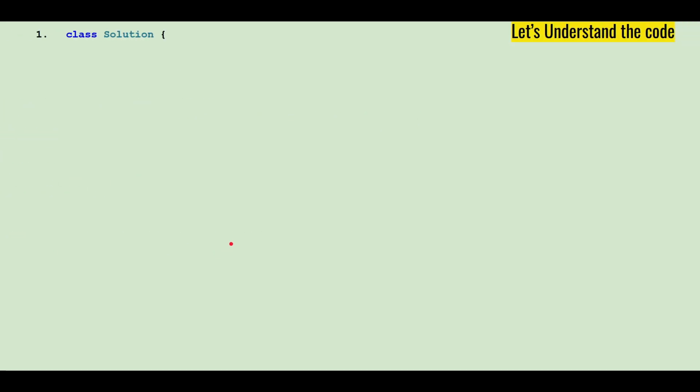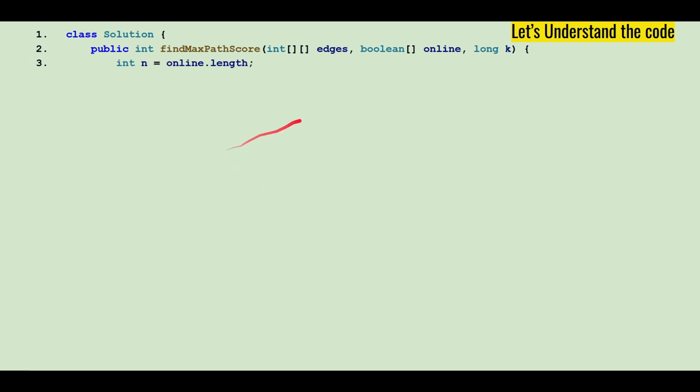So if you have gone through the code I have uploaded, we are given the online array, where all the nodes are online or offline, and then we have k, which the sum of the path score should be less than or equal to.